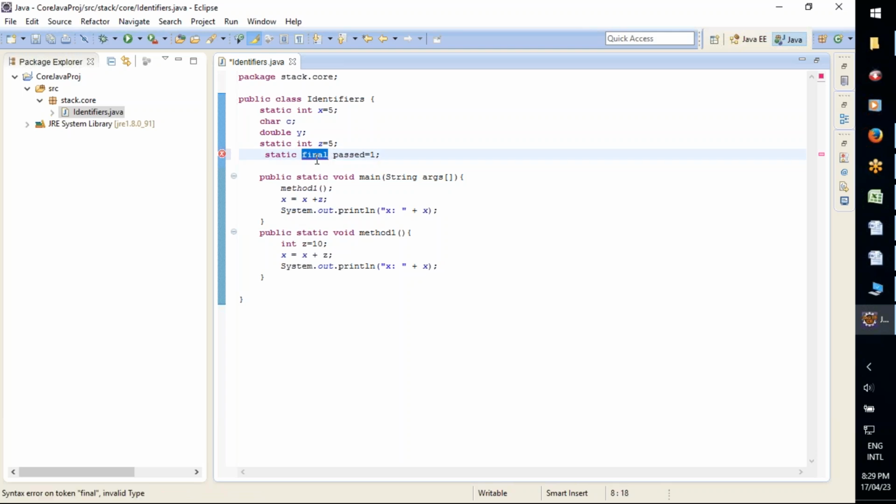We should declare final static. It says expected after this token. What is expected?